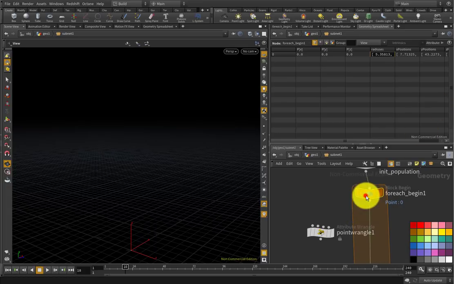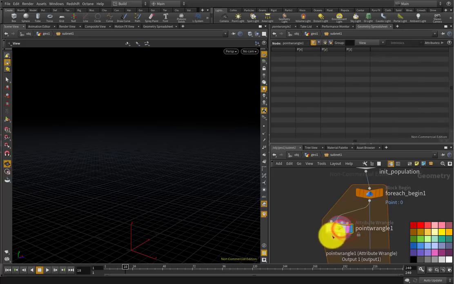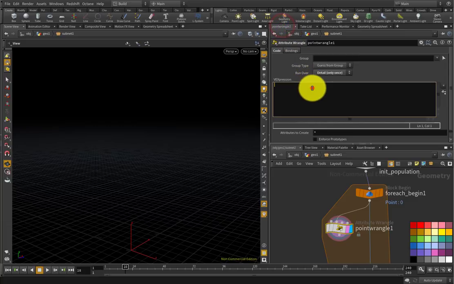But now this point itself cannot be a geometry because it already has information here and it has only 1 point, so I'm gonna put it to the second input so that it doesn't affect the main geometry stream. And here I'm gonna first retrieve the radiuses from the DNA point.